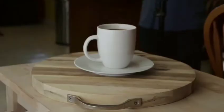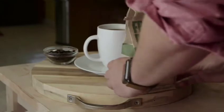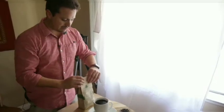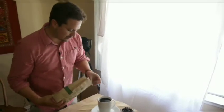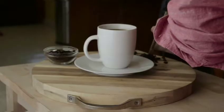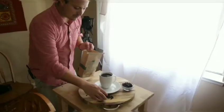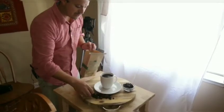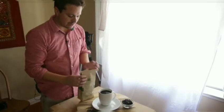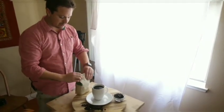All right, so I put some coffee beans in this little bowl. Maybe put this here, and then we've got the roasted bag these came from. Maybe let's put a little bit on the wood. See how that looks. That might look cool if we just spread some out a little bit. I mean, it's all about really texture and kind of finding some detail in it. They kind of get lost in the wood a little bit, so I don't know. We'll see how that looks.